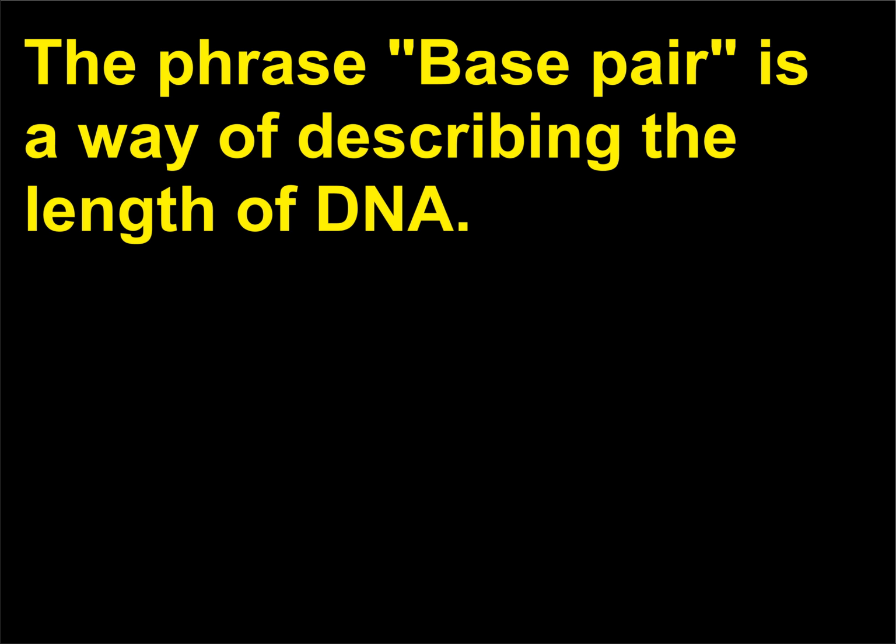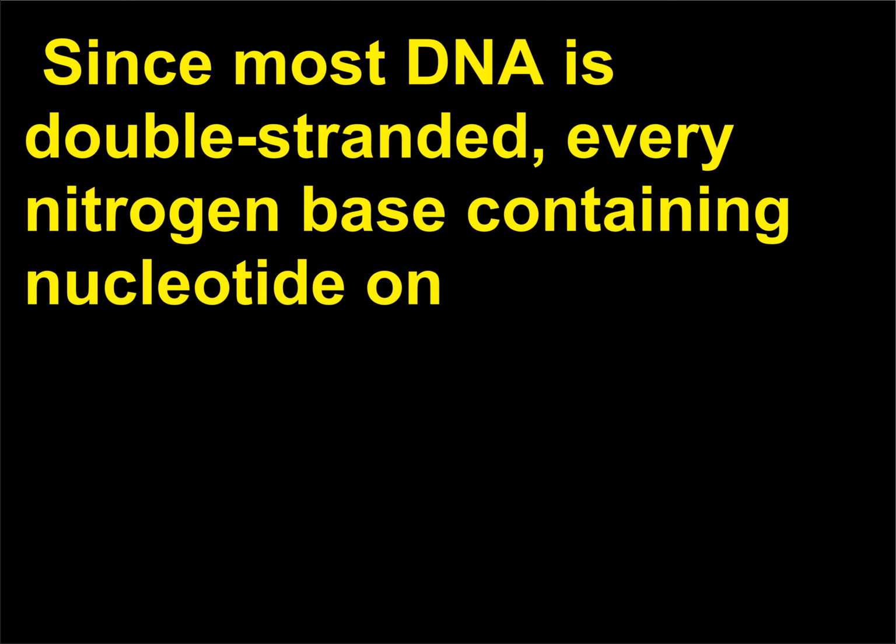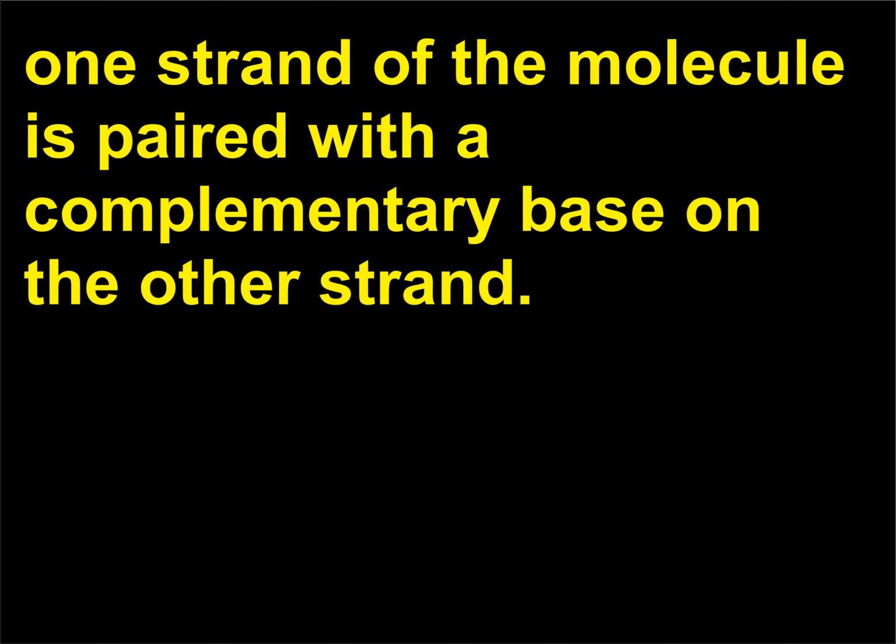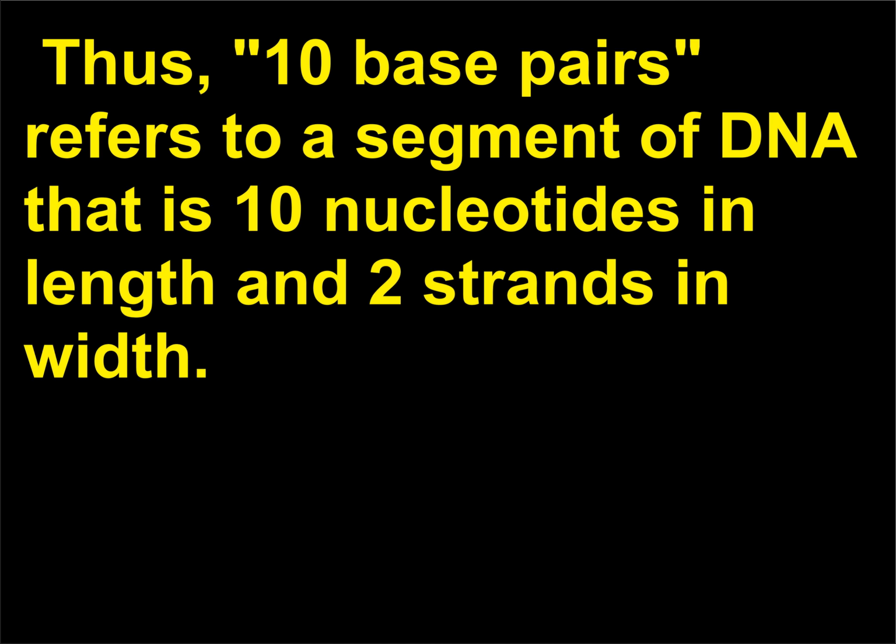The phrase base pair is a way of describing the length of DNA. Since most DNA is double-stranded, every nitrogen base containing nucleotide on one strand of the molecule is paired with a complementary base on the other strand. Thus, 10 base pairs refers to a segment of DNA that is 10 nucleotides in length and 2 strands in width.